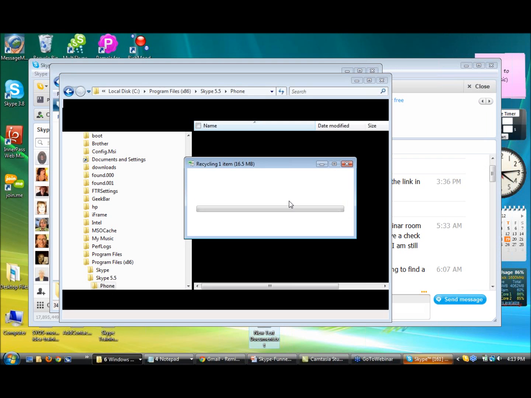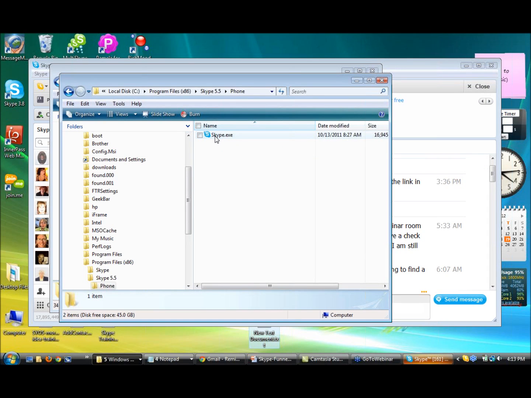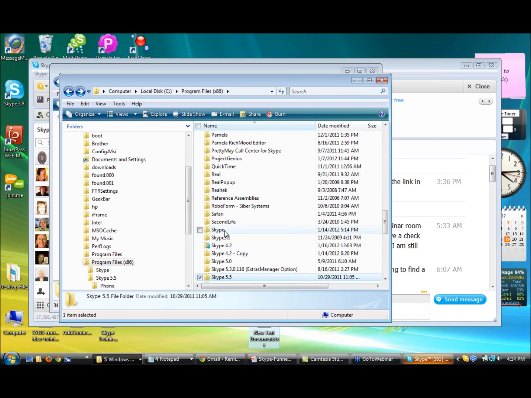Whatever version you just installed, you should be able to mouse over this or right-click and view properties to confirm, before you make a copy, which version it is. You can see file version there. I'm going to back out of this again. You're doing this with your main Skype folder before you go and get a different version of Skype, and also after installing. This will change. After I install 3.8 and I go inside of here, I will be able to mouse over that little application with the blue and white Skype logo with the white S in it. It will tell me that it's now 3.8 after I install it.